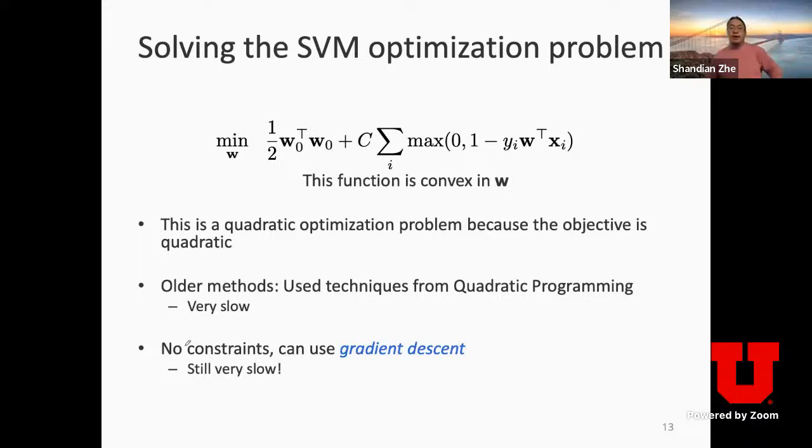Okay, now let's look back at the SVM objective. Remember here we use the notation simplification form. We fold the bias parameter and the feature weight vector into W, and W0 represents the feature weight vector only. This is a convex function, and it's a particular type of convex function called a quadratic function. That means you can use some mature algorithm to solve this type of convex problem, which is called quadratic optimization.